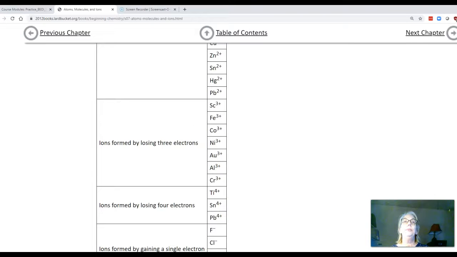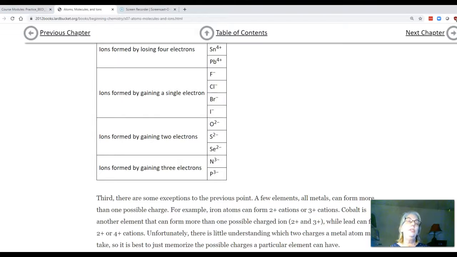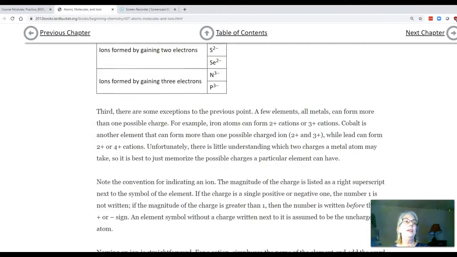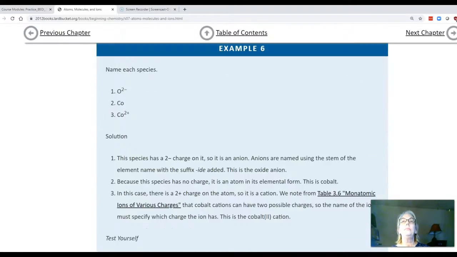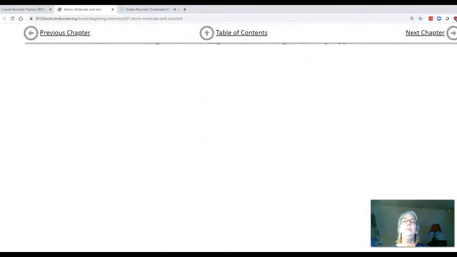And here's examples of particular cations, and we'll know a lot of them from the periodic table. So there's some that you need to memorize, and some we're just going to be able to figure out from the periodic table. So some memorizing, some not. So I'll explain how to do that later. Here's example problems. So look through these, try them out, and then we're going to figure out formulas.